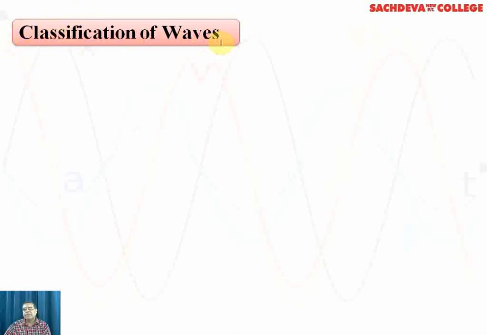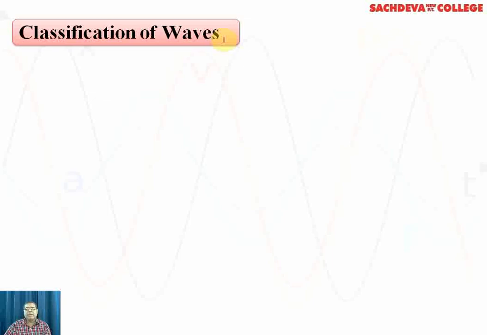So there are a lot of waves. Normally, one of the waves is called the electromagnetic wave. It's a very special case, but otherwise sound waves are normally longitudinal waves in an air medium. But sound waves are supposed to be transverse waves on the surface of water or on the surface of solids or liquids. But when they go in the bulk of the material, they become longitudinal waves.